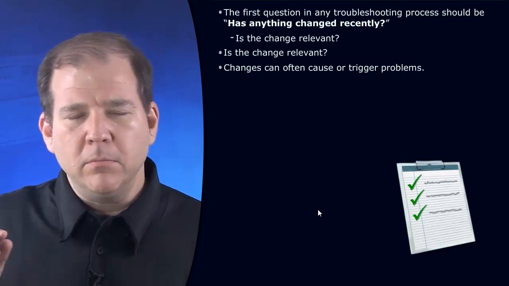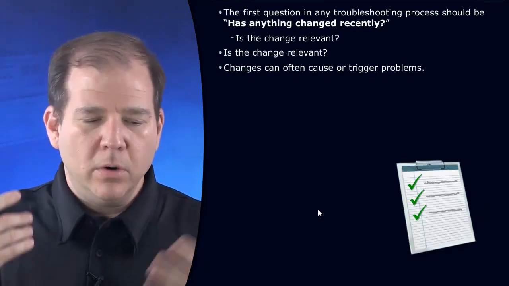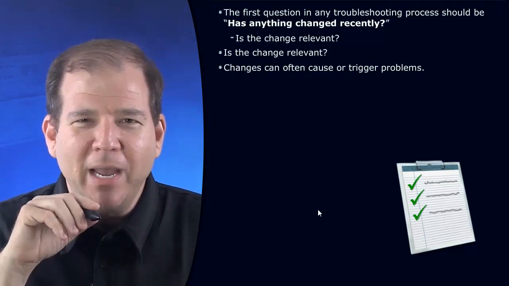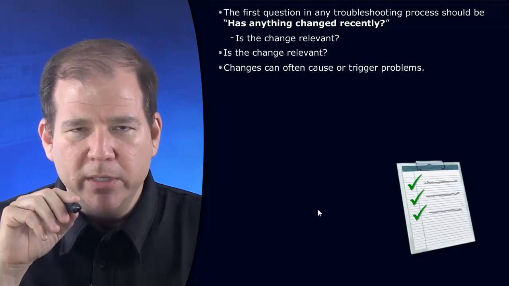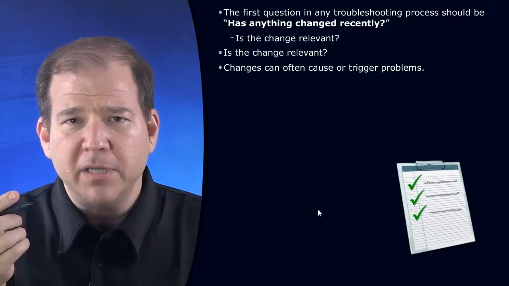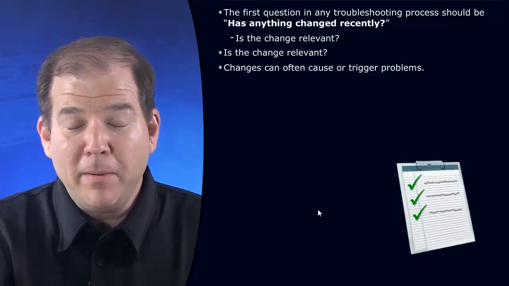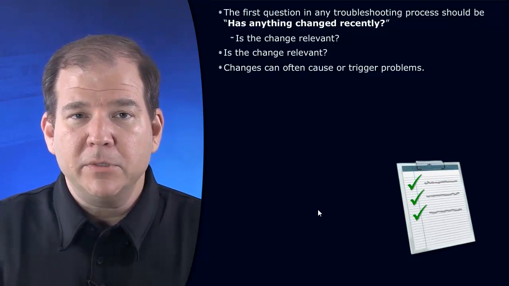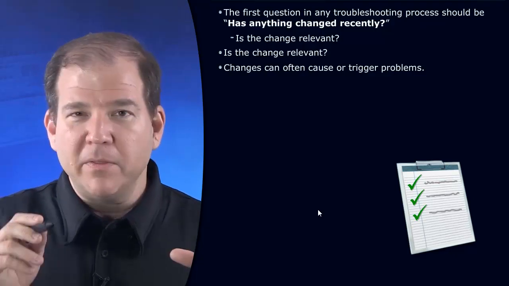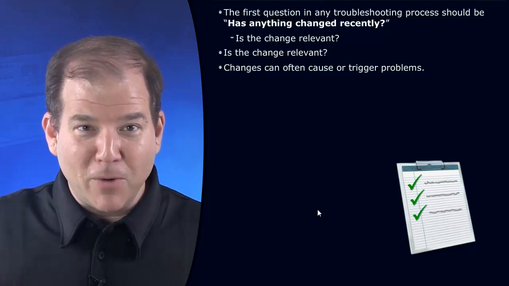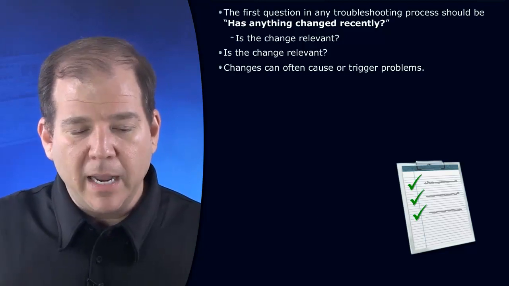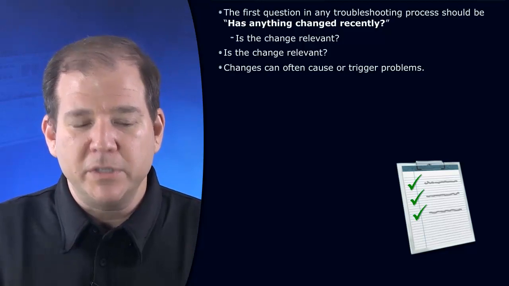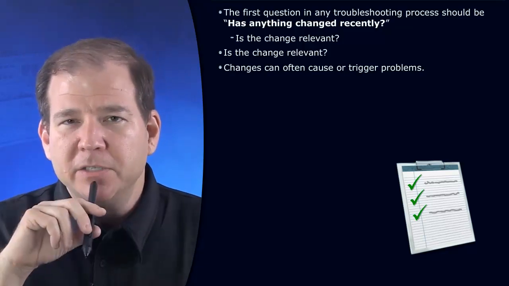Now, when we are troubleshooting and we're talking with the end user about what they're experiencing, one of the first questions we ask is, did anything change recently? And often they'll say that no, nothing changed. And maybe they're telling the truth. Maybe they're not aware of any changes that happened in the network. But oftentimes the change wasn't something that the user did, it's something that somebody else in the networking department did. And as a result, I am a huge fan, I'm a huge proponent of having a change control system in place.